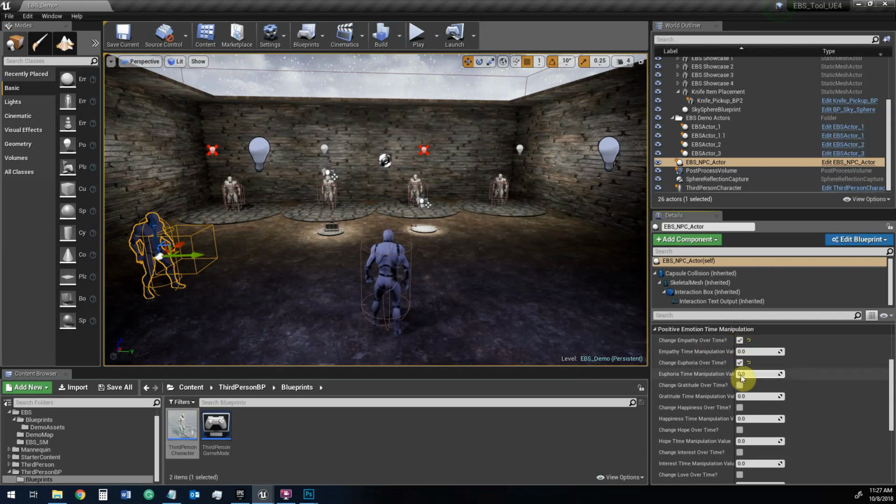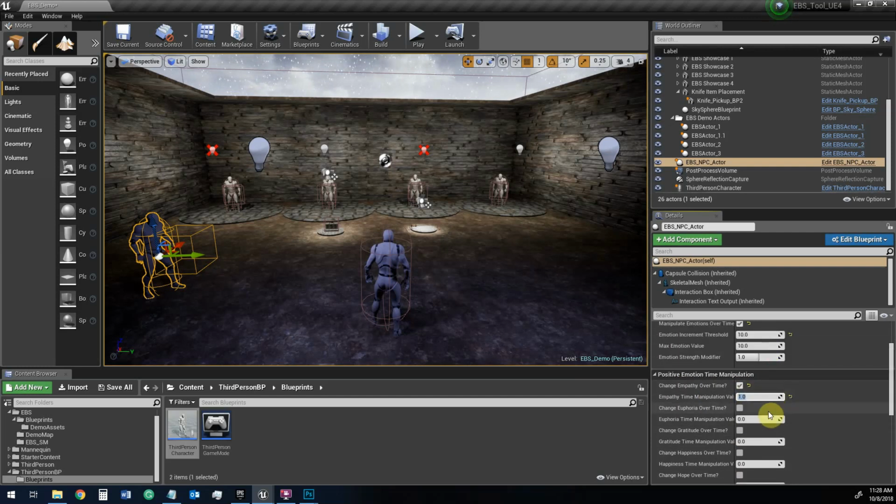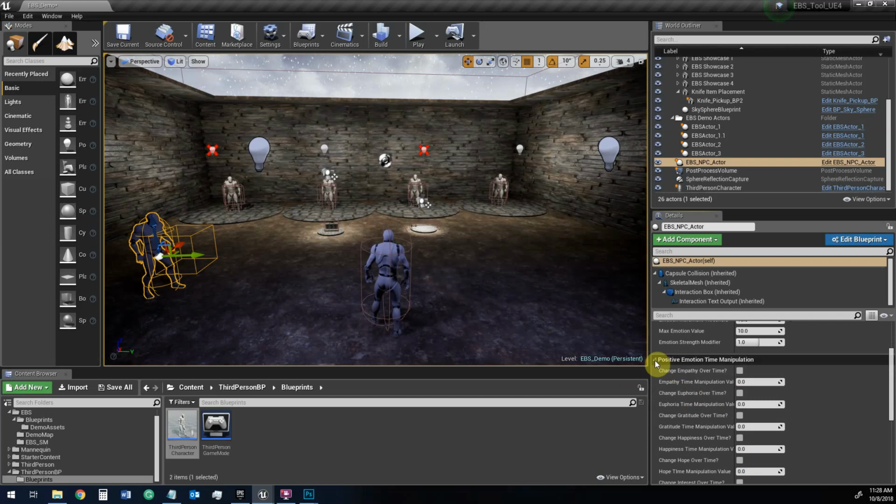Or you can have empathy, or you can have all of them, or any combination you'd like. And basically, what you're going to do is you're going to put a positive number here to manipulate it and add, or a negative number to subtract. And we'll just turn that off for now.